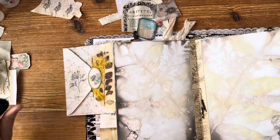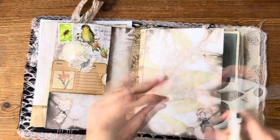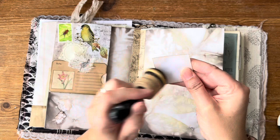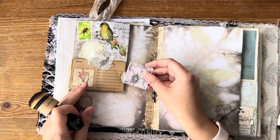Forgot to ink. Well, this is all coming together really nicely. I've just glued that on. Vellum piece on there. And then we'll just quickly put a little bit of ink there just to age up the card. And that was just a bit of scrapbooking card. So that can now live in there. It's quite sweet. So I like that.